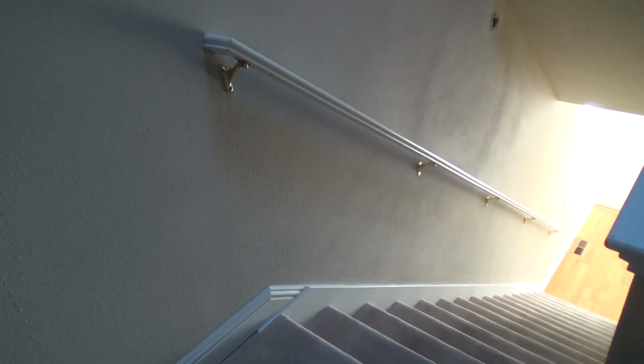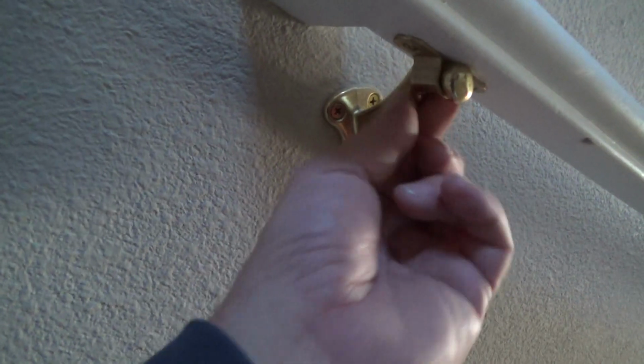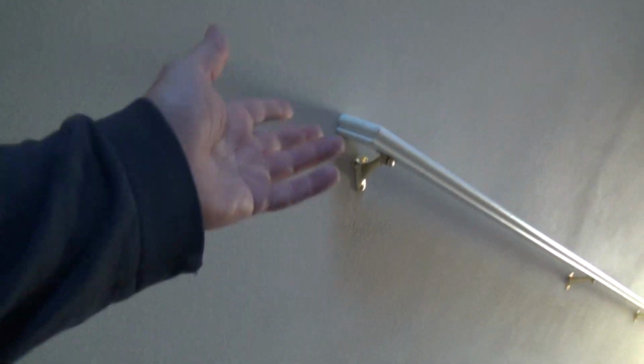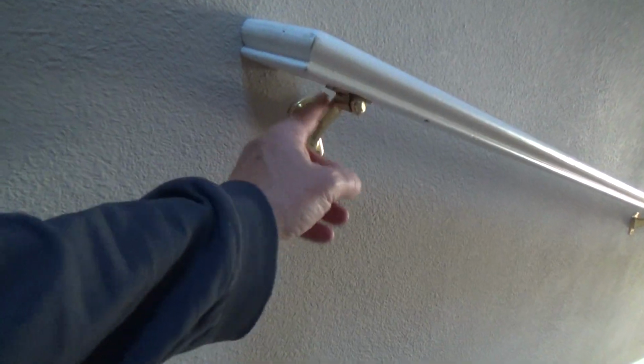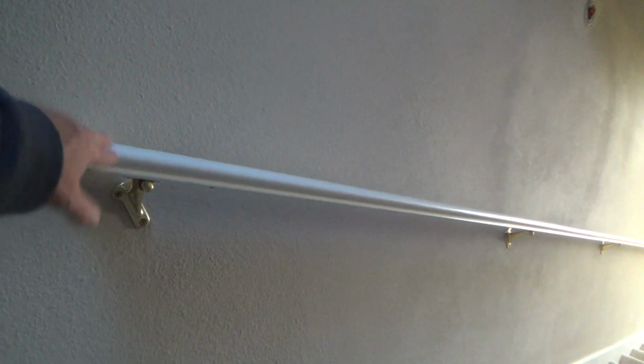If you notice this handrail too, hey Joe, what are you gonna do with that? Are you gonna paint that in place? Of course I'm not. I'm gonna take that down. I haven't taken it down just yet, and we're gonna replace these with the brushed chrome ones. If they don't have the nickel, I doubt if they'll have the nickel color, but brushed chrome will look fine. And they have these at the store, so that's another thing I'm gonna have to take to the hardware store so I can get some more of these. And then I'll take this out.